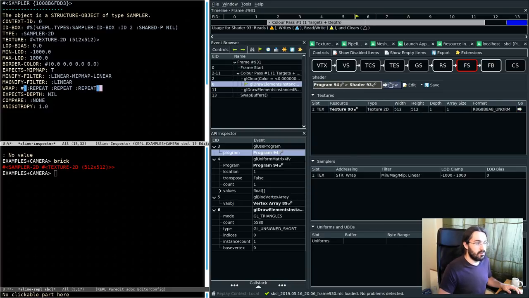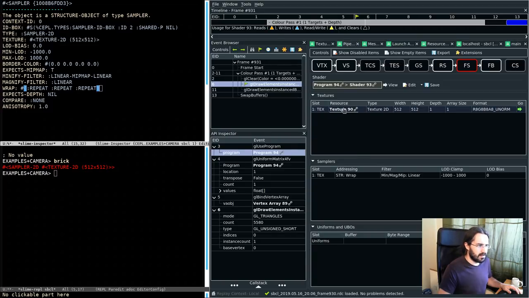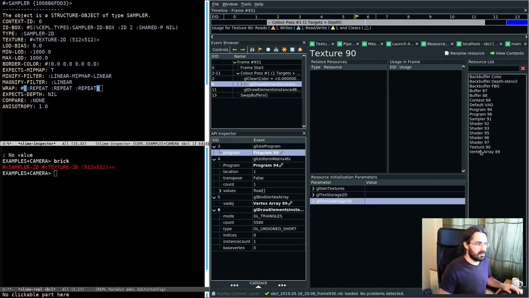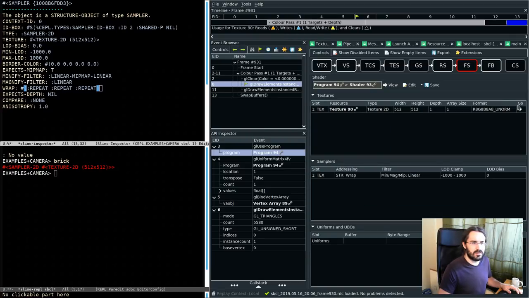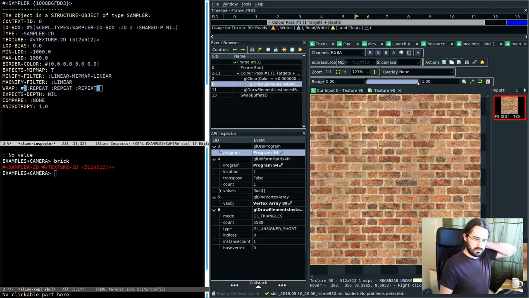Anyway, if we click view... Oh, no, of course, we're getting to the fragment stage again. So let's go back to the pipeline. If we click on texture, that is going to be telling us some stuff. Oh, I want to look at that soon. If I click go, all right, so go takes us to the texture itself. So that's really neat. Right click is pick, and left click is pan. That's nice. Very cool. And the last right-click information down there and the hover information, that is good. So obviously built by people who actually do this stuff.